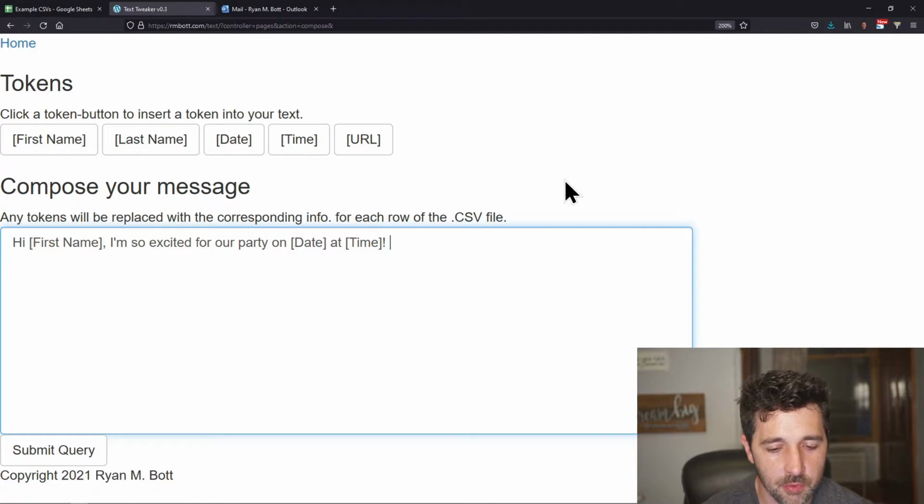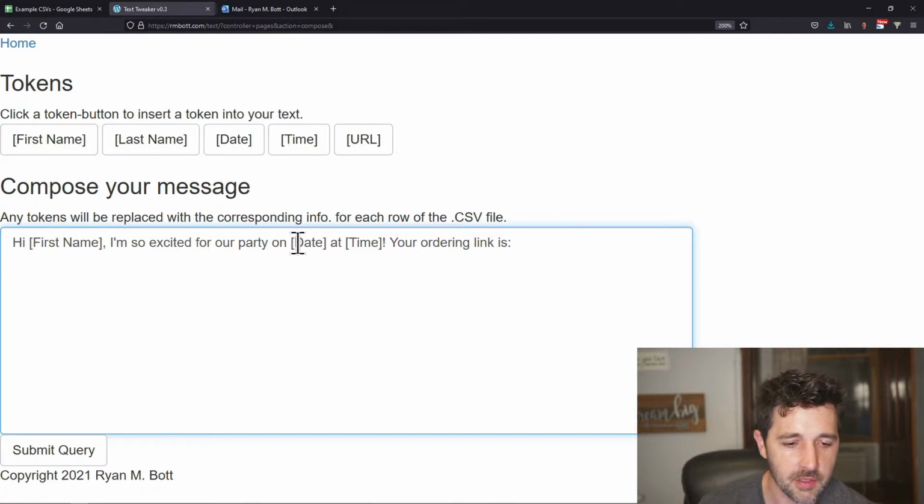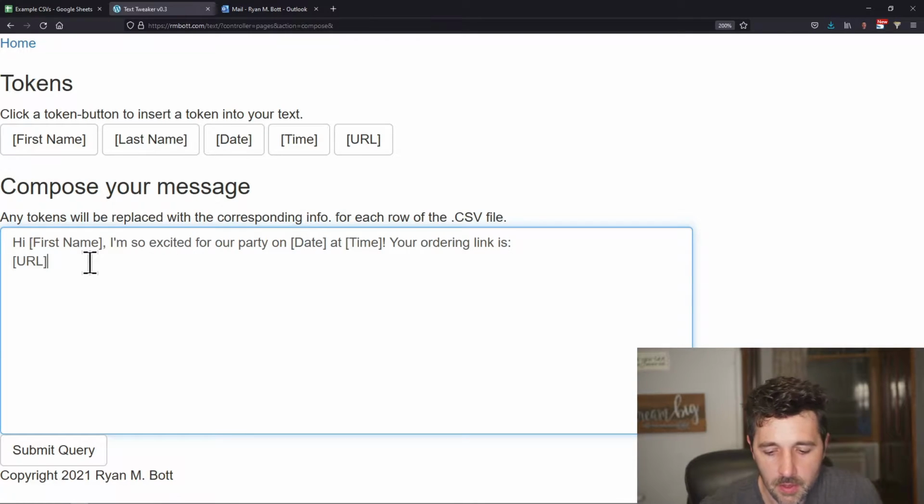We'll do an exclamation point, and then I'll say your ordering link is, and then we'll put that on the next line and hit URL for the ordering link. So now, once I have my message all typed up, it's very generic, but you can see where it's going to insert everyone's name from that spreadsheet.